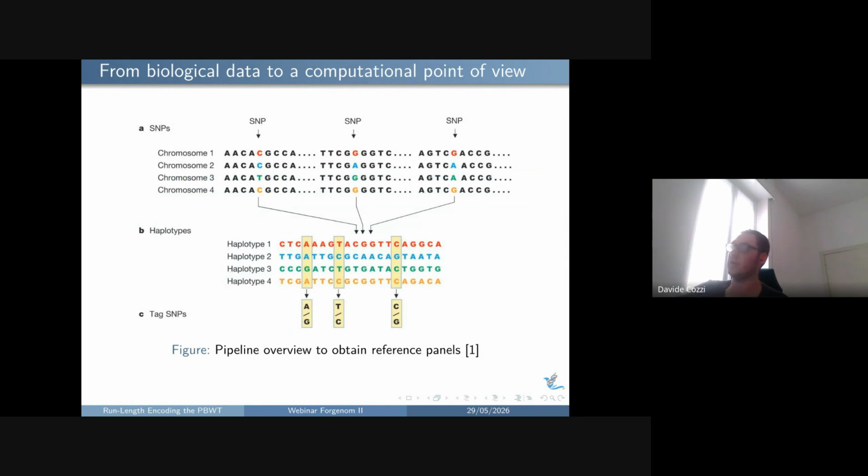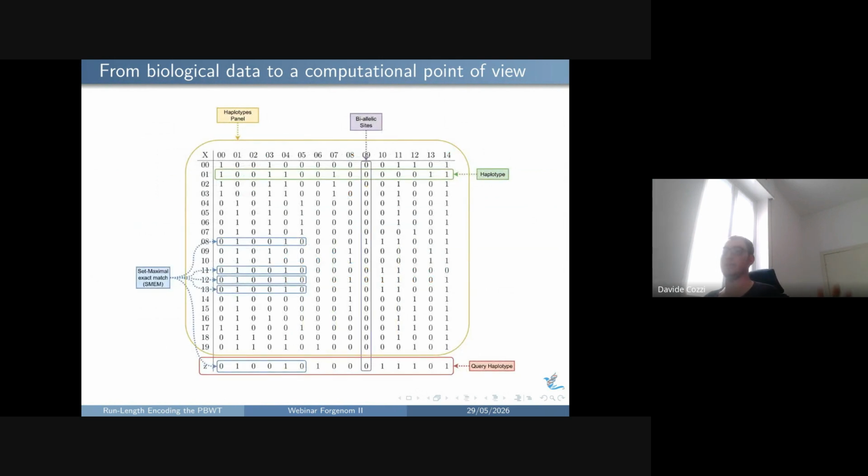So for example, in the first column, we can store A and G, but they are not efficient to store in memory, but also on the disk. So we can use binary matrices. We can replace the A with a 0, the G with a 1. And if our sample is biallelic, we can get a binary matrix.